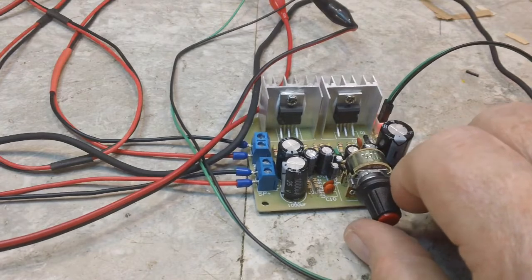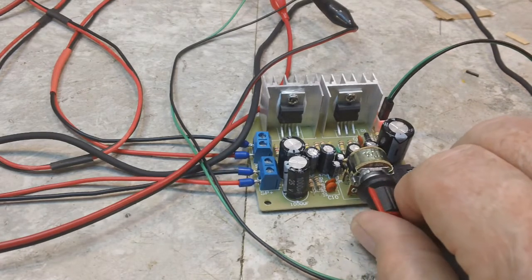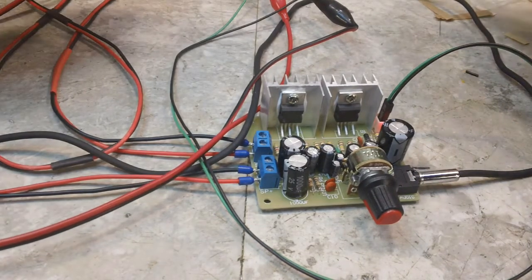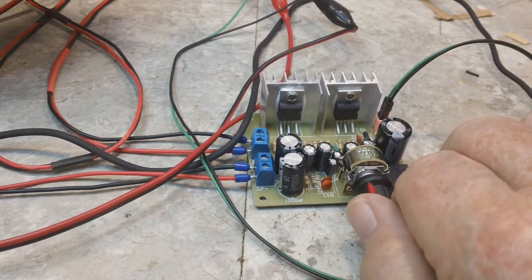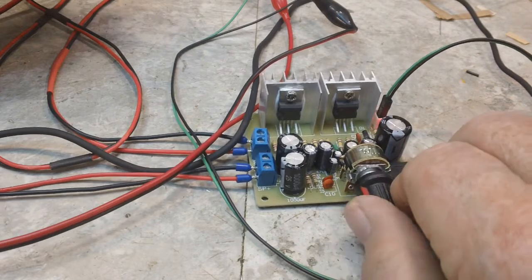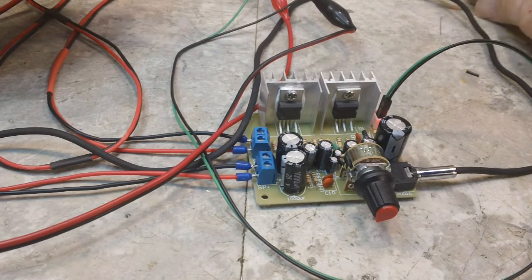That's not even halfway up. That's halfway up. Alright, there you can see it does work. Works rather well. One of the reasons I wanted to hook this up was to find out what kind of amperage it draws. Doesn't look like it's drawing much. See what it does in a higher volume. Alright, at half volume it draws about 0.25 amps, about a quarter of an amp. So that's not too bad.